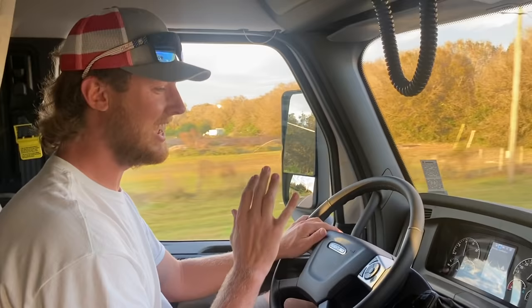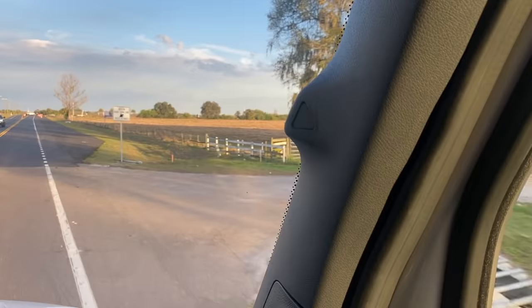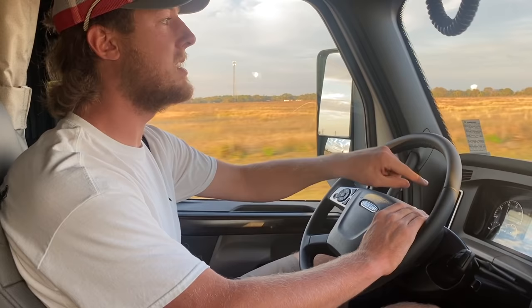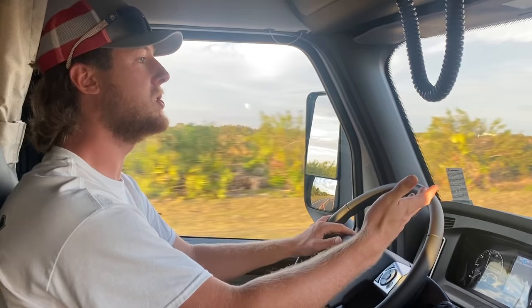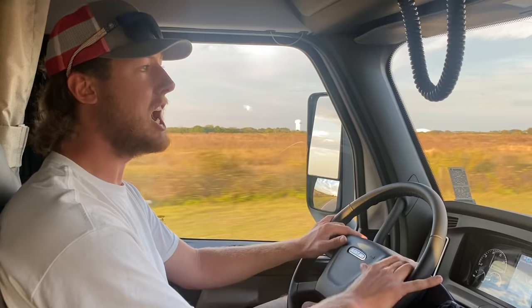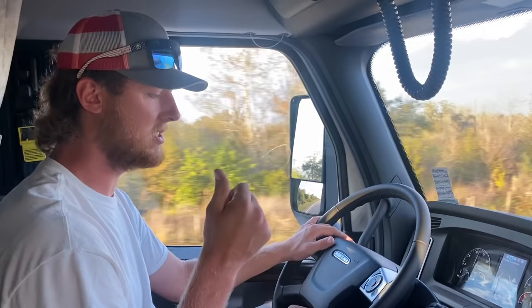It actually makes you drive better — you start to not merge recklessly. If someone's in your blind spot, that light here — there it is — that's a warning light for if someone's in your blind spot. You set your driving distance based on time on the dash, so you can have 10 seconds before you run into the back of the guy in front of you. It does have front radar — it'll actually dial in the cruise control. You can set the cruise control at 75 mph, and if people start slowing down in front of you, the whole truck automatically slows down to the point where it'll come to a complete stop if desired. This came with trailer brakes because it's meant to tow — we had to have trailer brakes installed on the old RV. This thing is so set up to tow, it comes with everything you need — air brakes, electric trailer brakes.